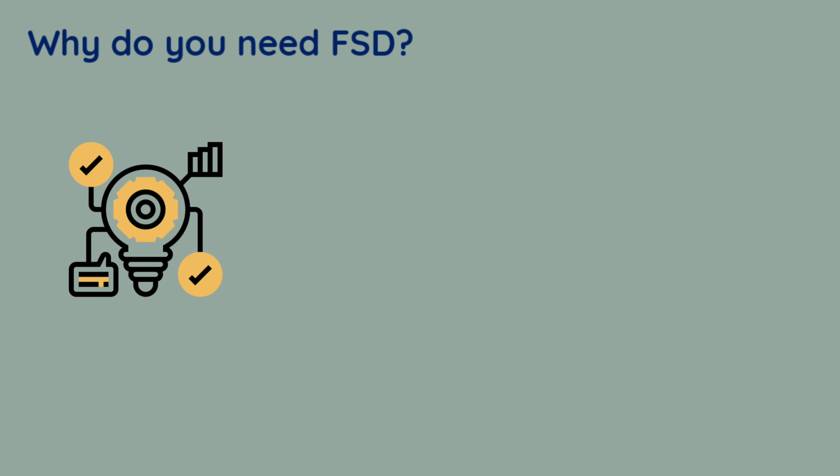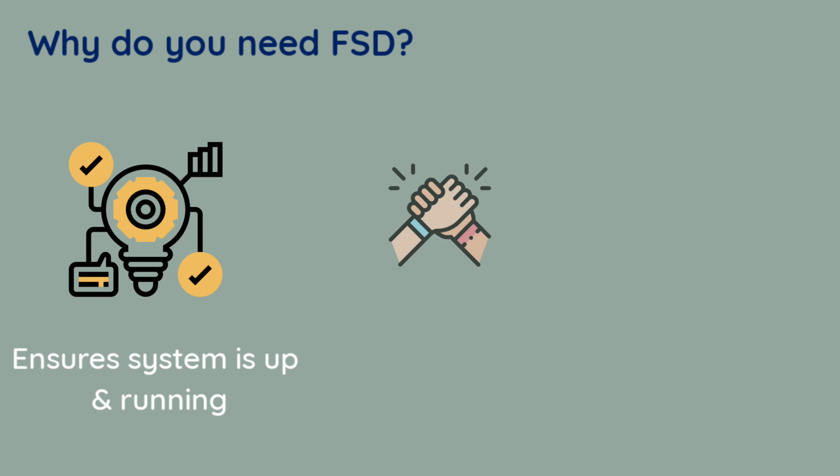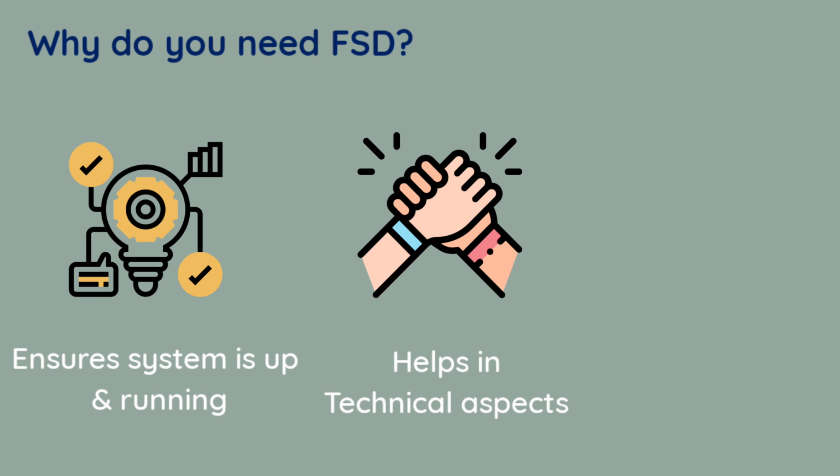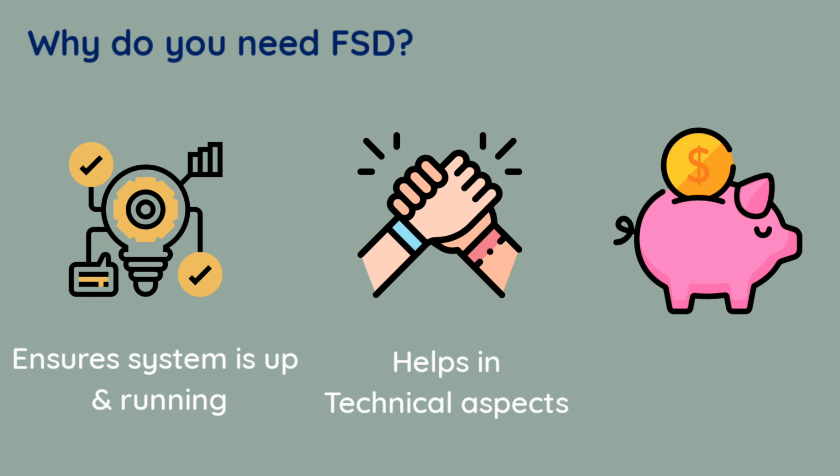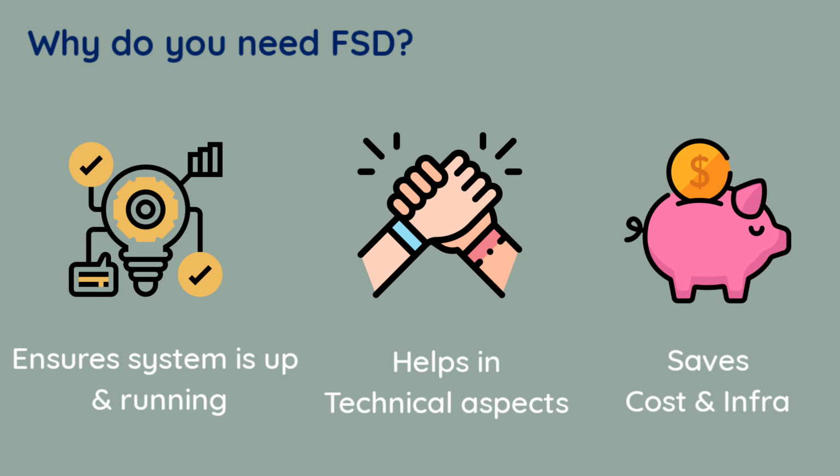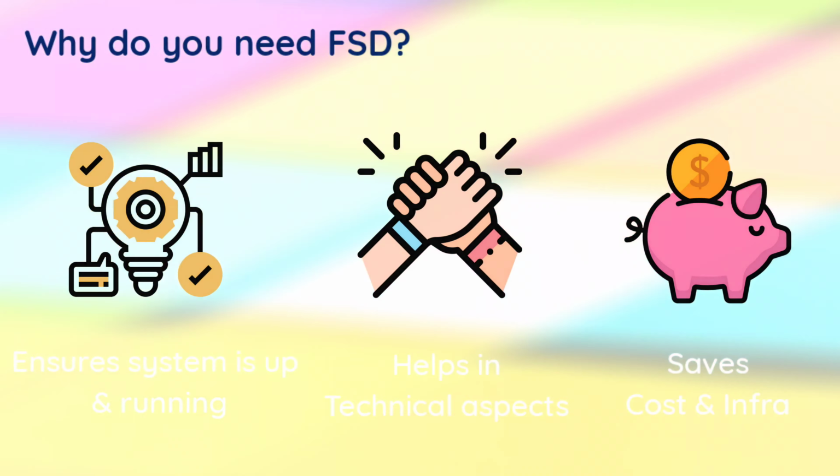Isn't it interesting? Okay, so why do you need a full stack developer? A full stack developer helps to keep every part of the system running smoothly, which means he ensures that every part is running smoothly. Second, a full stack developer can provide help to everyone in the team and greatly reduces the time and technical cost of team communication, which means he helps everyone to deliver certain projects. Third, if the person plays different roles, it saves the company's infrastructure and operational cost.